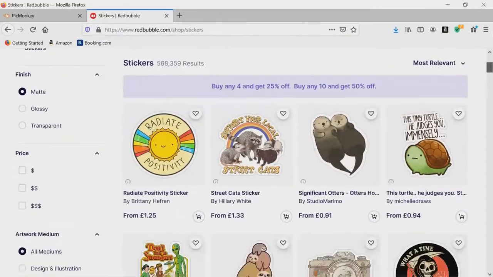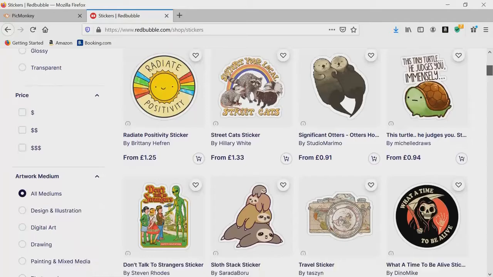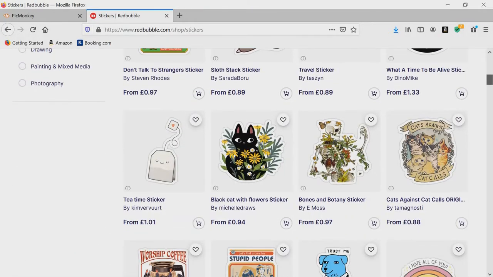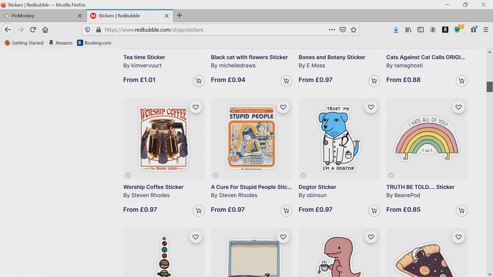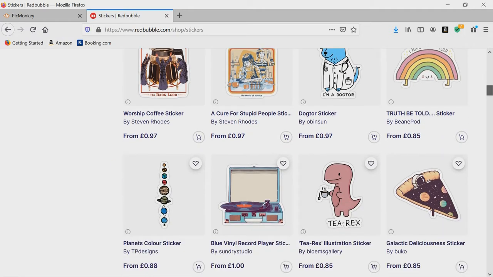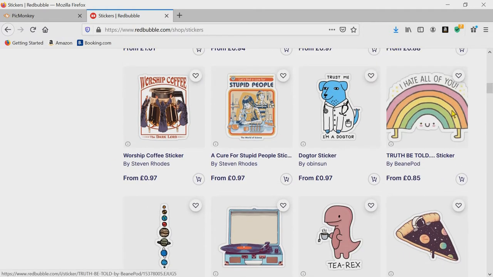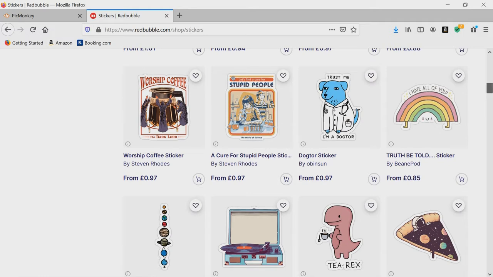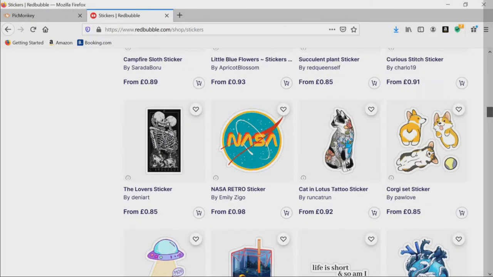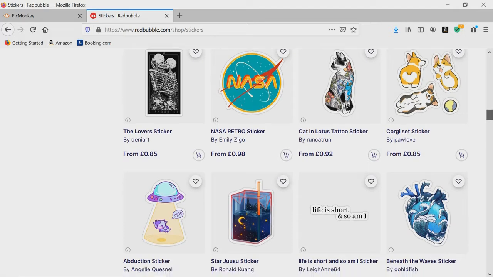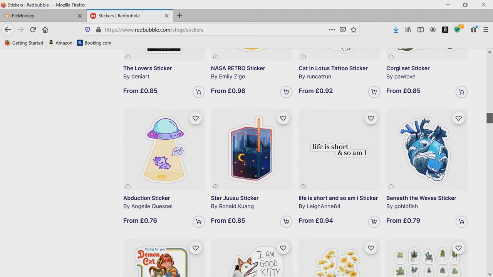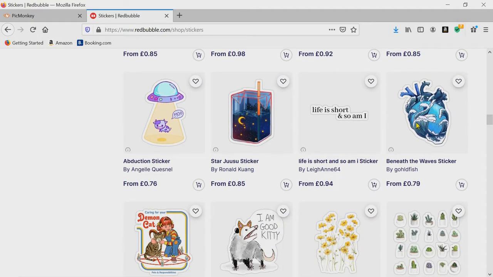The great thing about print on demand, and Redbubble in particular, is the fact that contrary to what you might think, you actually don't need to be an artist or Photoshop wizard to create popular designs which actually sell. You don't even have to have any real design skills at all. In fact, all you need is a few good ideas and access to some image editing software.